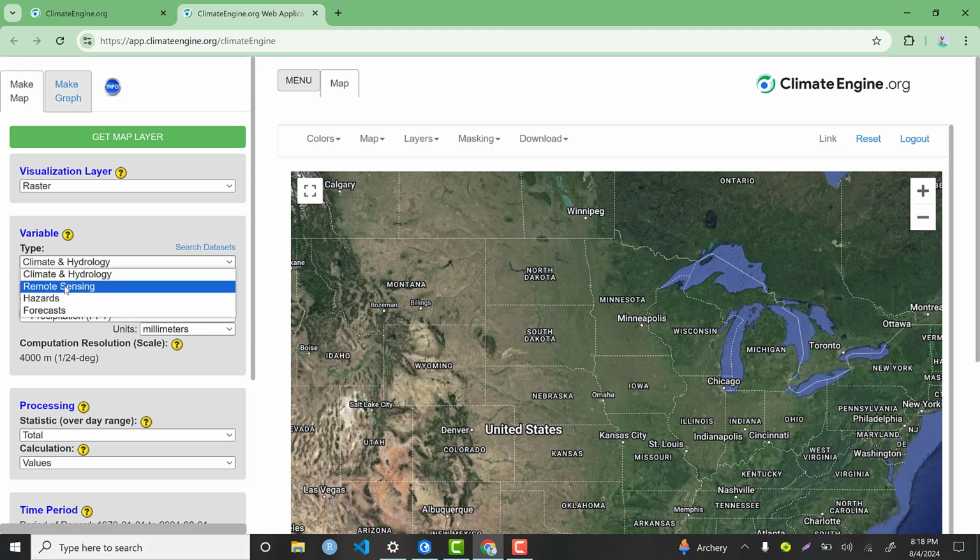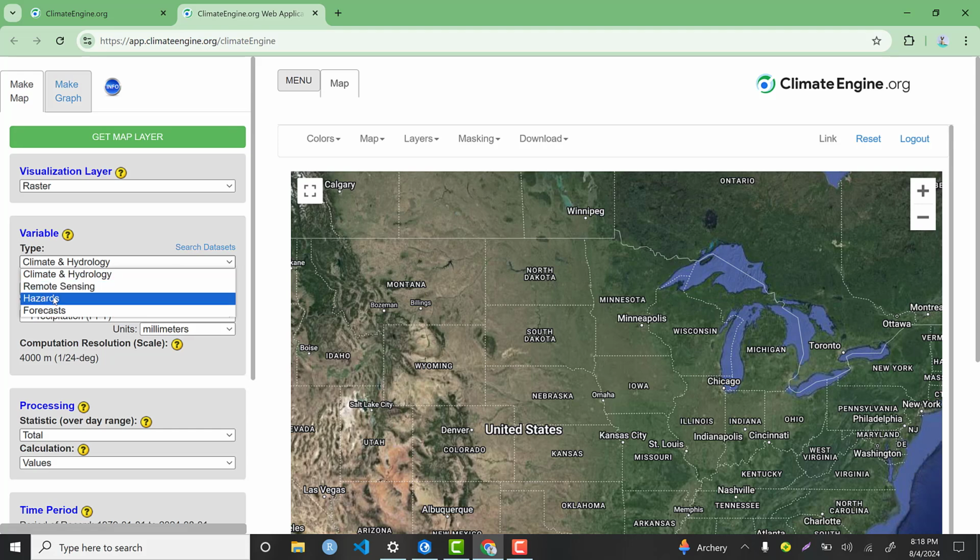As you know, remote sensing data is different in nature. There are different satellite images like Landsat, Sentinel, MODIS, and other satellite images available on the cloud for free, but for the climateengine.org web application, there are selected satellite images, and we will go through them.